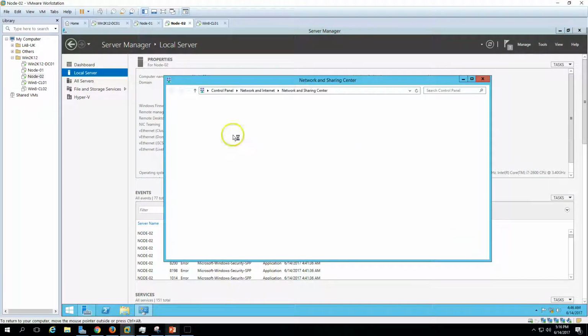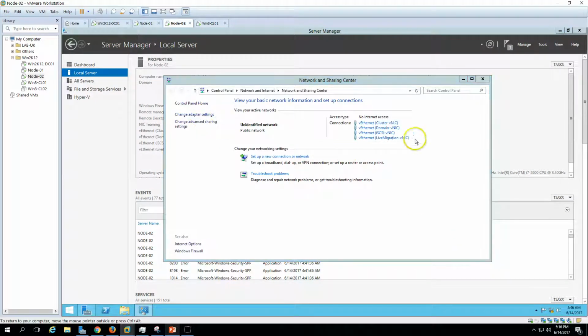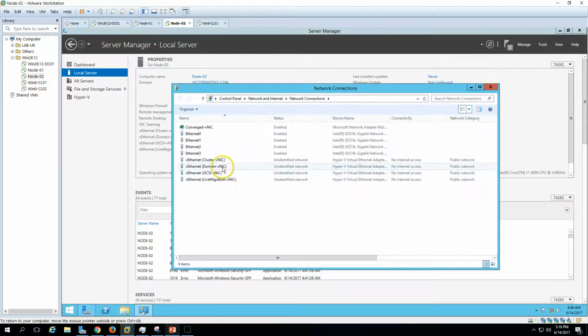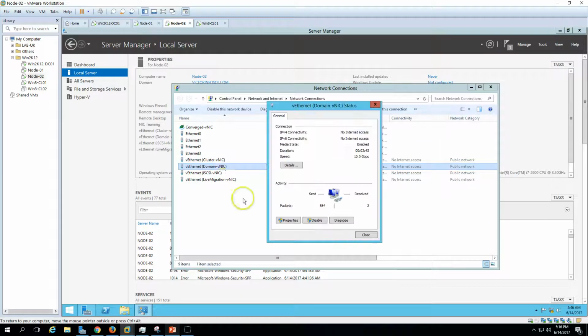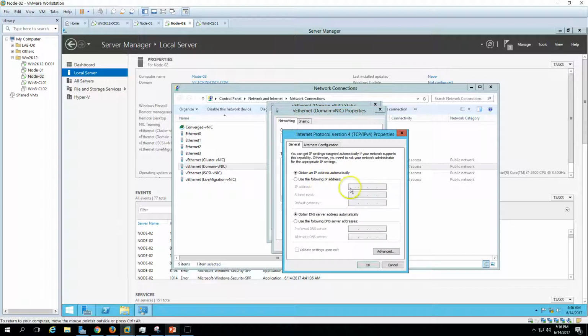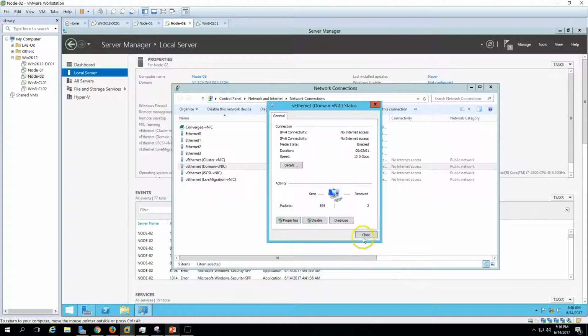So go to Network and Sharing Center, details, and first configure the domain network IP address, which is 192.168.1.202, and the DNS IP address which is required to be configured for the domain NIC.